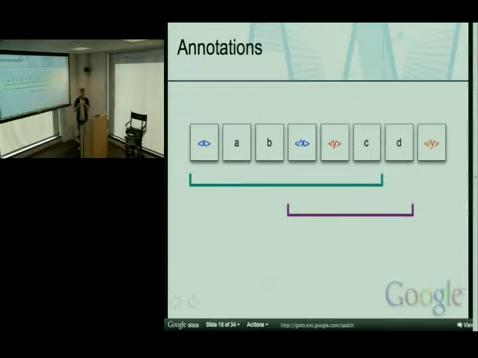In this case we have two ranges of annotations that overlap. Annotations can freely overlap, and this makes it not trivial to paint them because HTML doesn't have any first-class support for this kind of abstraction.